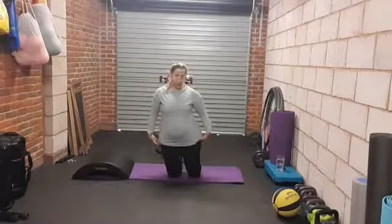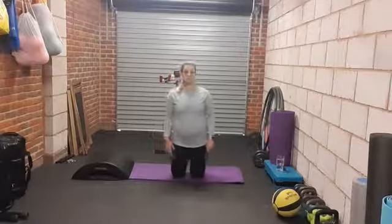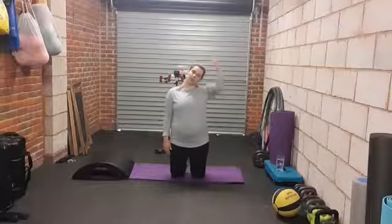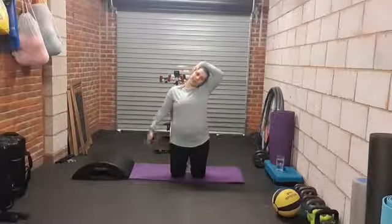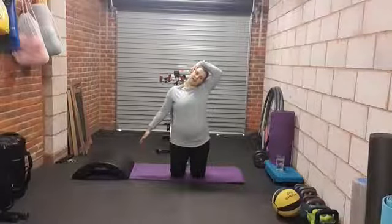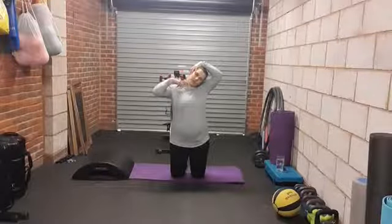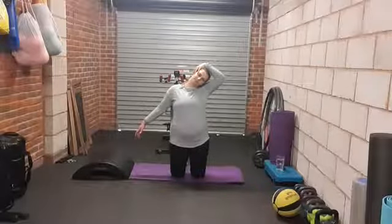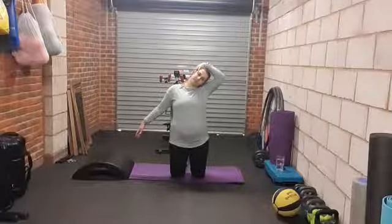So we're gonna do our neck stretches the same as we did yesterday. So you can be standing or kneeling. I'm just gonna tip our head over to one side. So think ear to shoulder, bring the hand across the head, and reaching the arm away. So just getting a nice stretch down the side of the neck. Nice deep breaths.